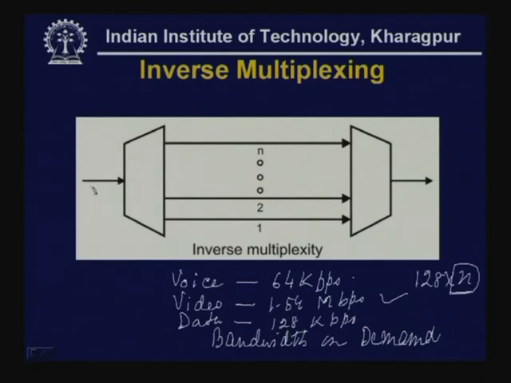So, what we are doing is that the input data is multiplexed, demultiplexed, then multiplexed at the other end to generate video. That means the video data can be sent through several channels, and at the other end they can be combined to generate the video data. So, this particular concept is becoming more popular for proper utilization of the channel bandwidth and also for cost effectiveness.